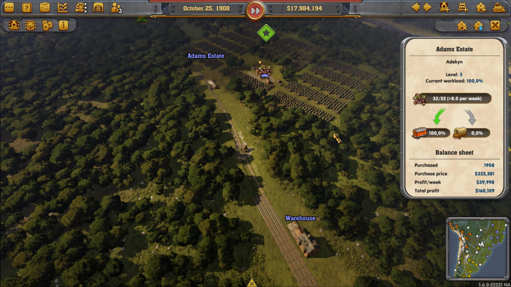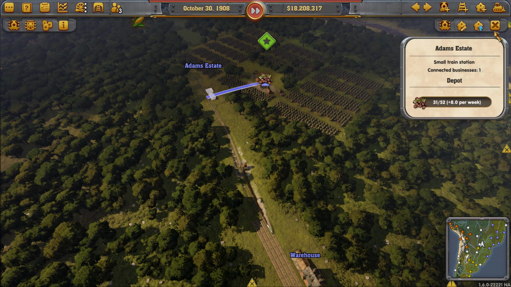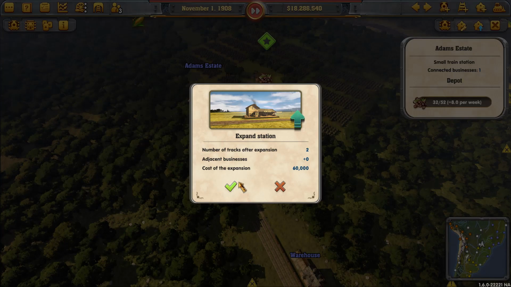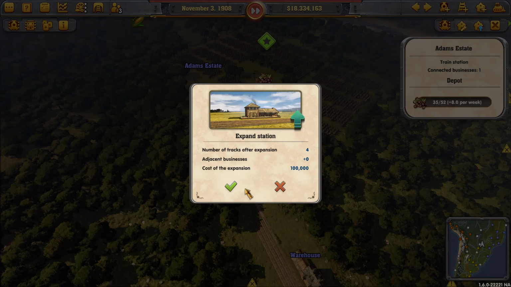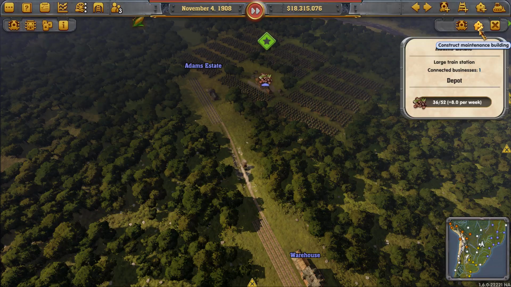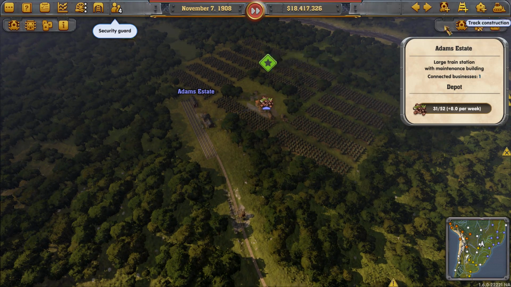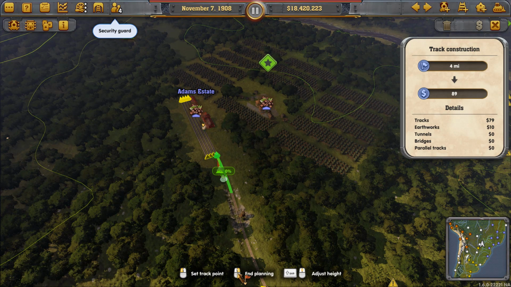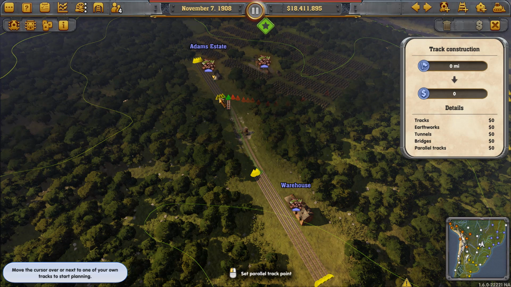So we got up to level 5. It isn't quite hitting our full 40 grand because we can't ship it fast enough. So we're going to fix that. We're going to expand the station, make it a large station, and have 4 lines that run back and forth with 4 trains. And they're just going to haul coffee as fast as they can over to that warehouse.